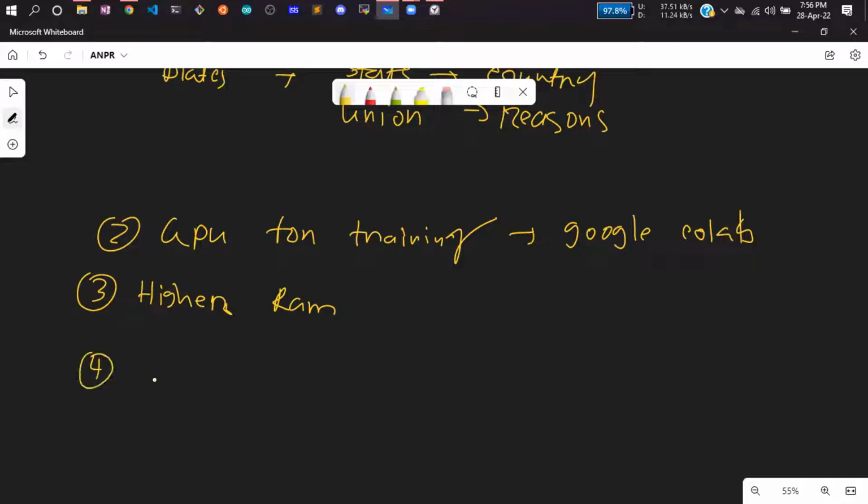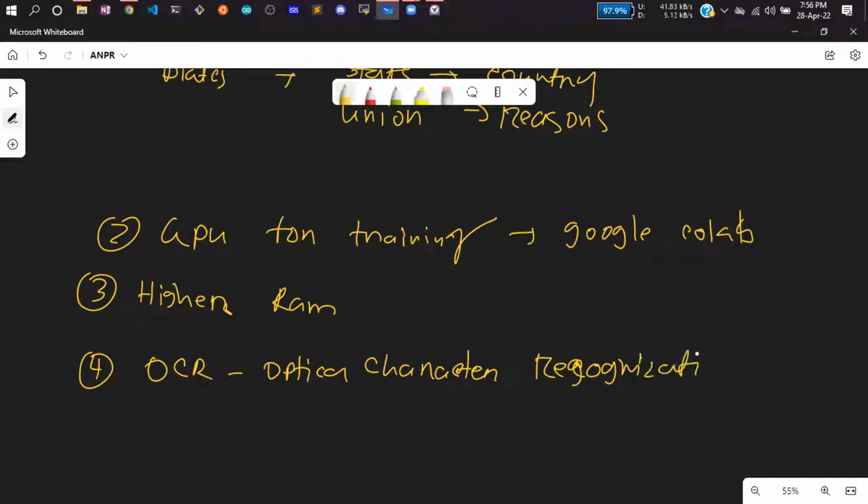And fourth, you need the OCR, that means optical character recognition.